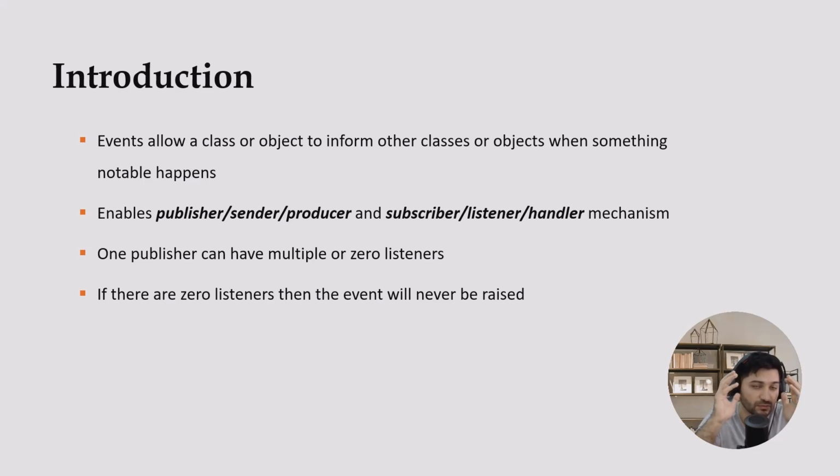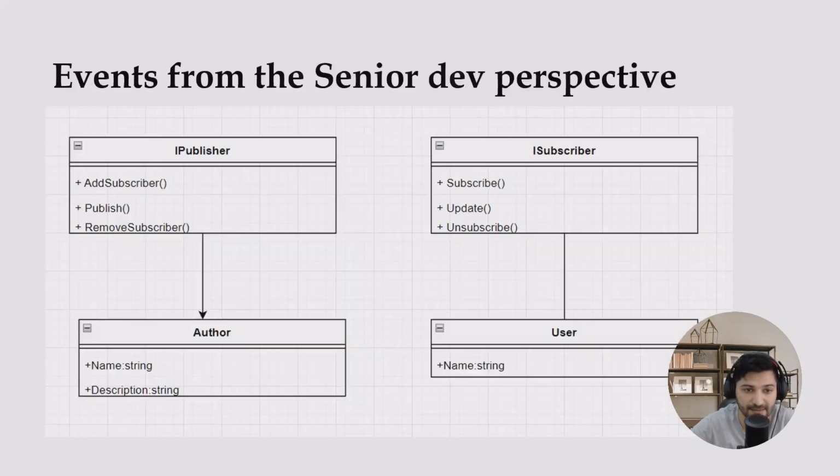You can think about it like you have a YouTube application, or an Instagram application. So you have some type of publisher, the author, and you have some type of subscribers. When you are publishing something, your subscribers should be notified about the published content. This is where we are actually using the event-based mechanism. The term event comes from this type of mechanism when you have a publisher and a sender.